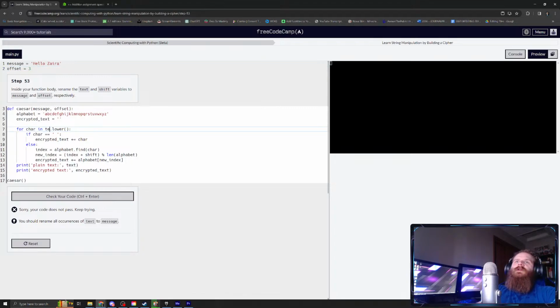So this is going to be message dot lower, encrypted, and then we can leave encrypted text, right? Or is it going to be an encrypted message?